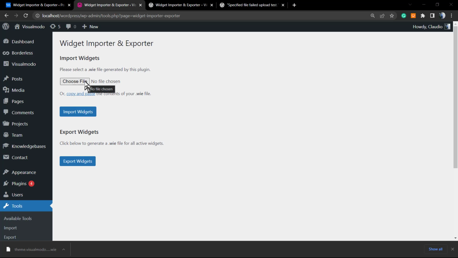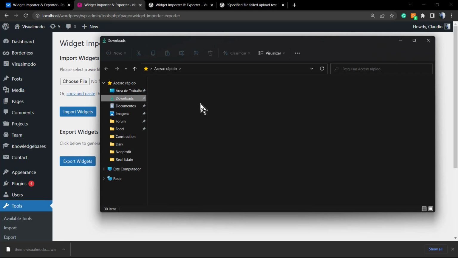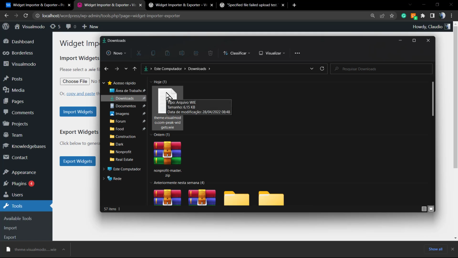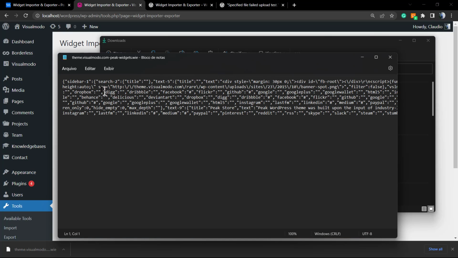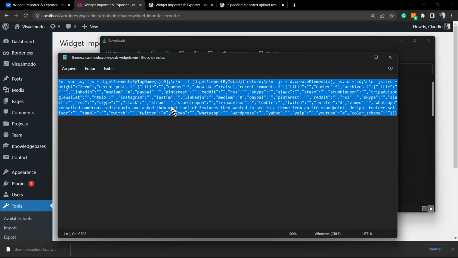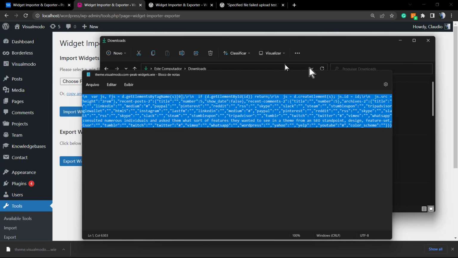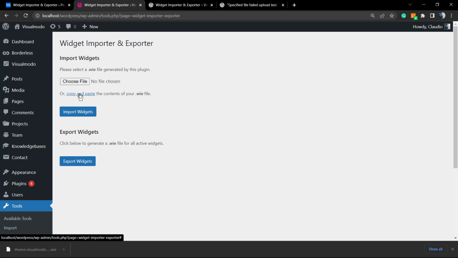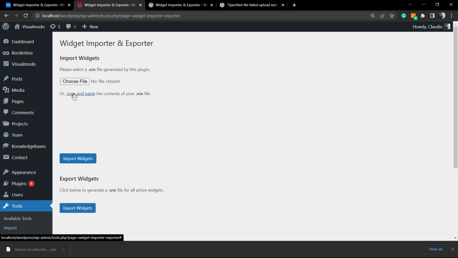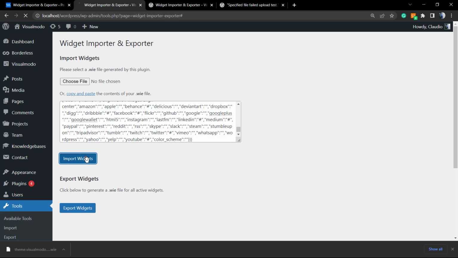However, there is another case, because in some WordPress installations, when you try to upload this file format, it brings you an error message according to the PHP version that you are using. So a more error-free option is to open the file that you just have downloaded, okay? So go to your computer, open this file with your notepad, select all the text and copy that. After this, click into this little button, so copy and paste and import.